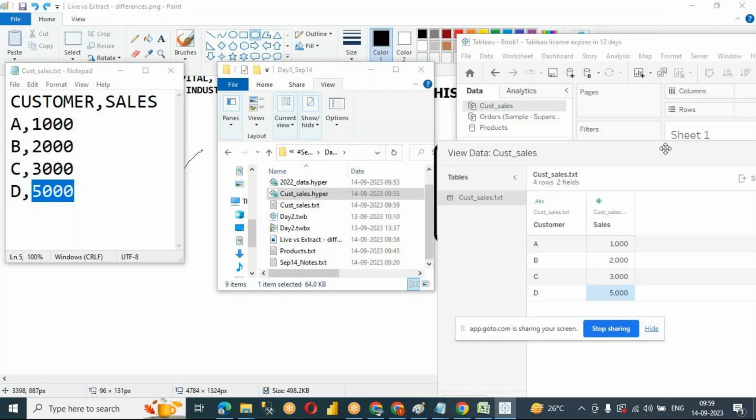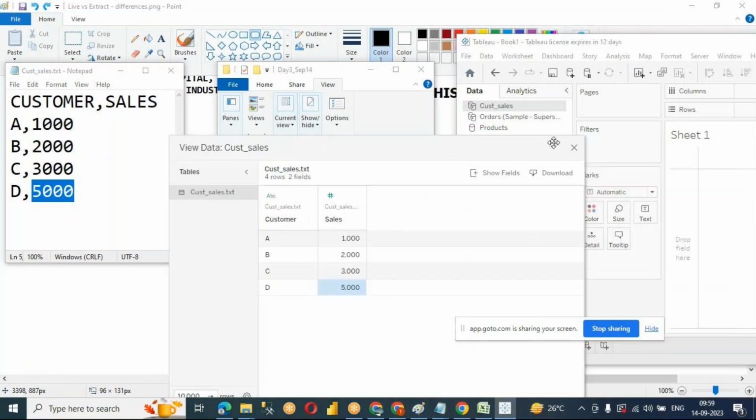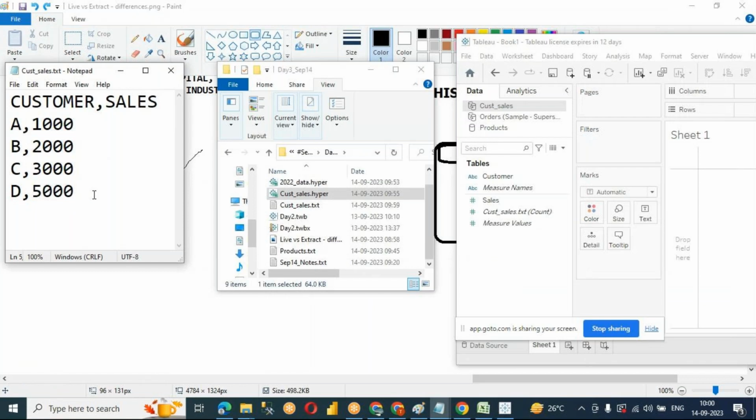Do you see any disadvantage with this approach? Anyone? I'll tell you the disadvantage here. Now let's assume that you have got 10 lakh records. This is my original data source.